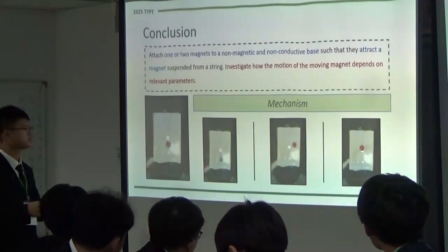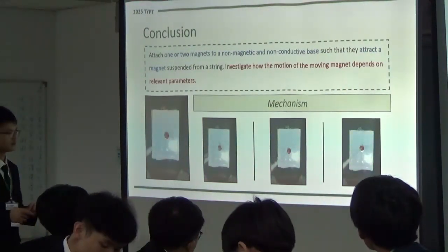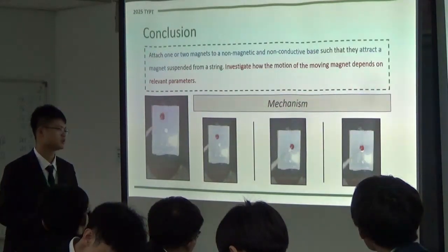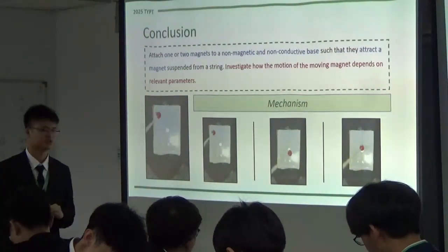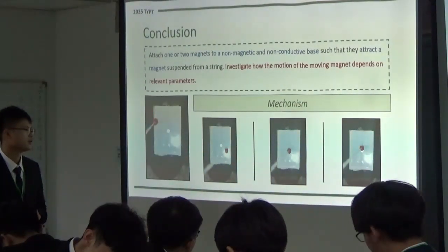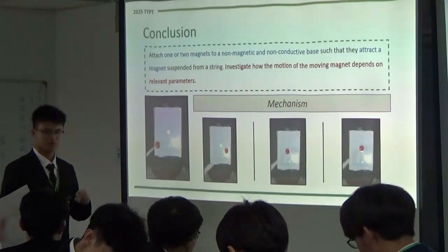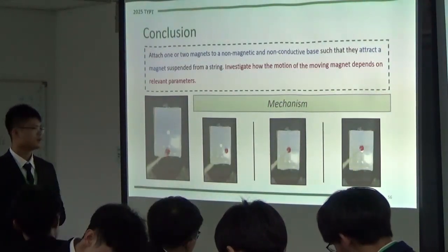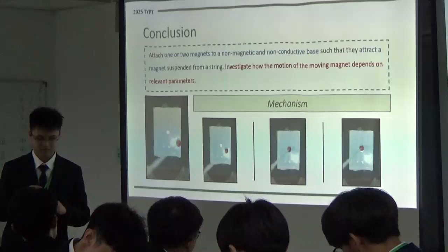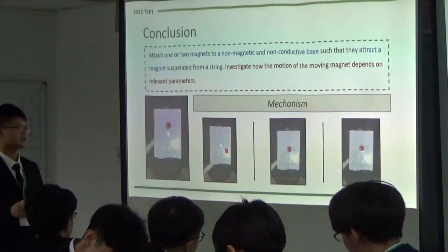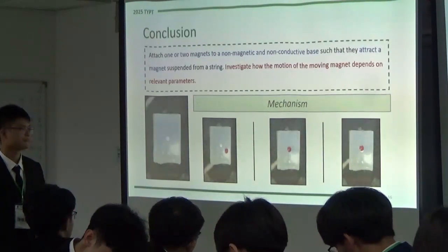And for conclusions, there are several regions I assumed. First is the simple pendulum region. As you can see, the motions are just glued together as simple pendulums. And then for the middle size is the whirling region. And as you can see, the magnets were moving just like a circle. And for the right side is attracting motions.